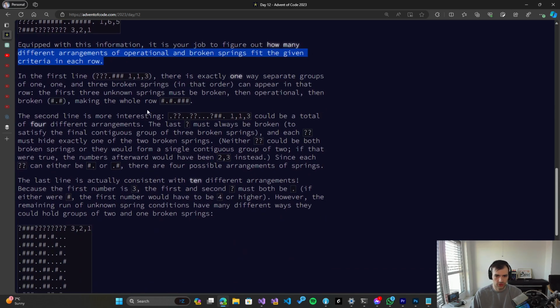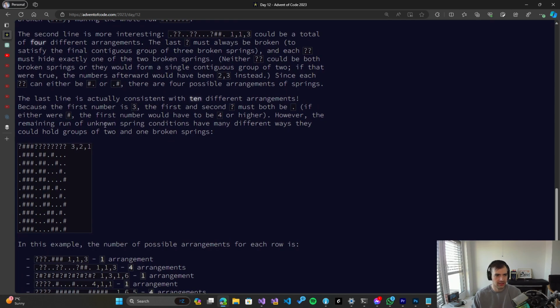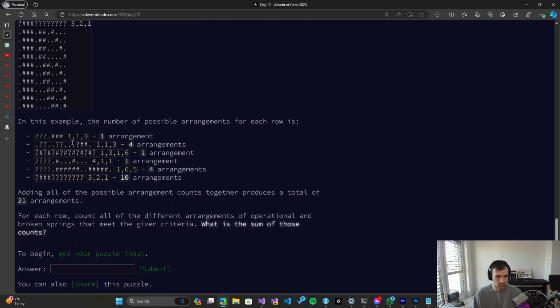So that is describing the whole thing, how this can be arranged and how different possibilities can show up. But essentially what we want now is to find a way to efficiently calculate those possible arrangements and to sum up those counts to get the total number of different arrangements across multiple different inputs.